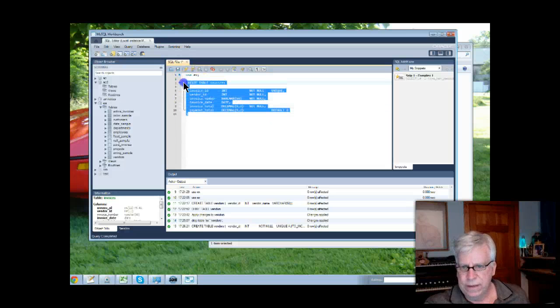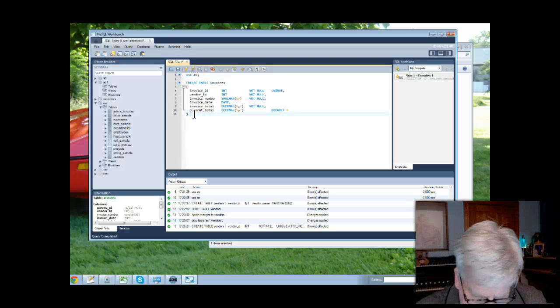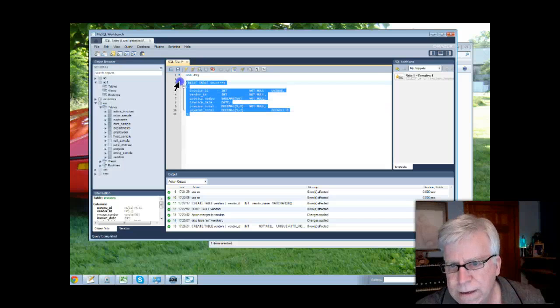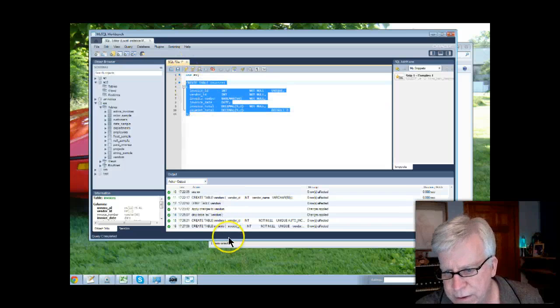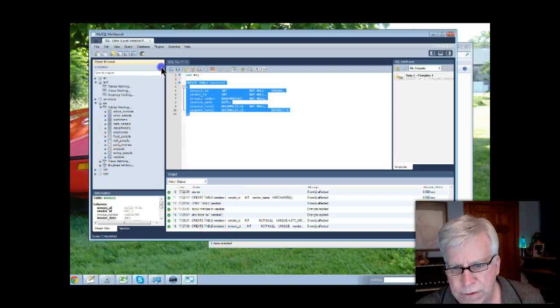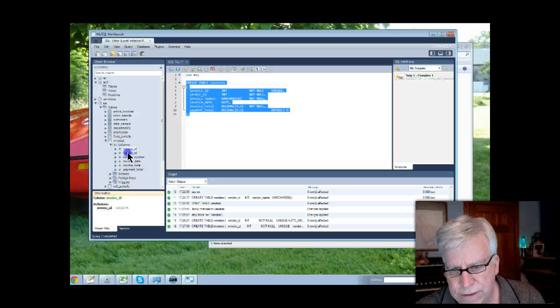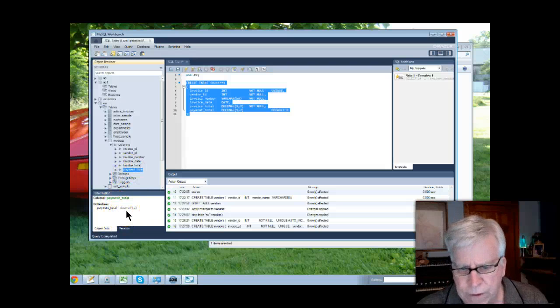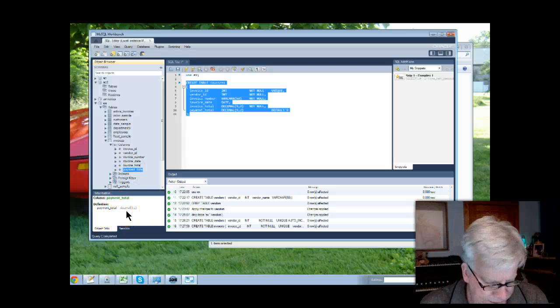So I can just click anywhere on that. What I do need is a semicolon. Click anywhere on that, or highlight it and execute that command, and come down here, refresh. We see our invoices table is here, and all of the various fields are there, and we can even notice here the invoice ID as a primary key. What's interesting, payment total, it doesn't tell us in the object that it's actually default 0. On the information. I'm surprised by that.